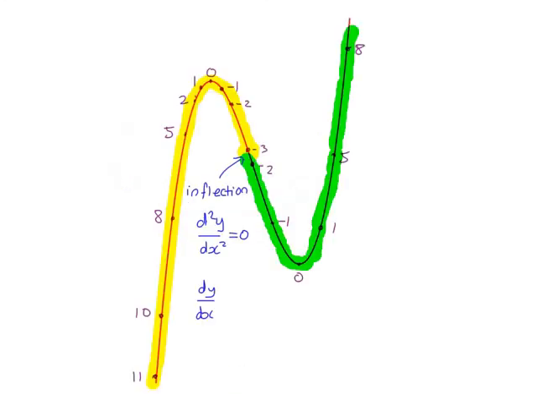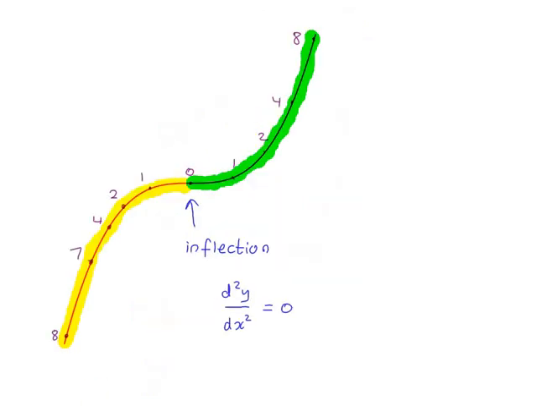So a point of inflection is a point on a function, on a curve, where the curvature changes. More on curvature in the next video. And where d2y by dx squared, the second derivative, is equal to 0, and where the gradient before and after the point of inflection has the same sign, so negative here, or in this case positive here, positive here.